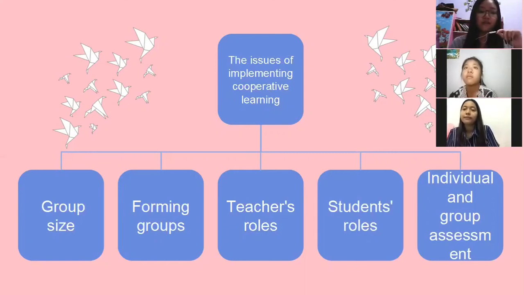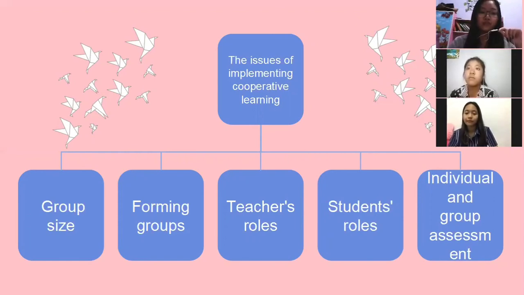The second is forming groups. For group of one low skill person to middle class people and one high skill student, it aims to balance the group members. The third is teacher role. Teacher are important in launching alert so that the whole thing work properly in cooperative learning. The teacher is a facilitator. The teacher must be more knowledgeable than the learner. The learning research used by the teacher.